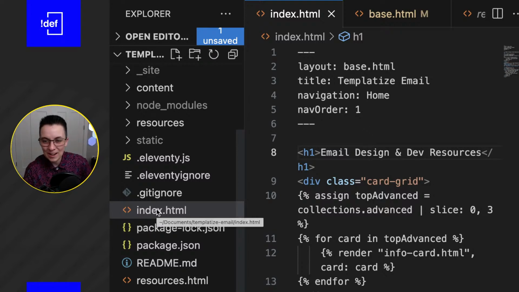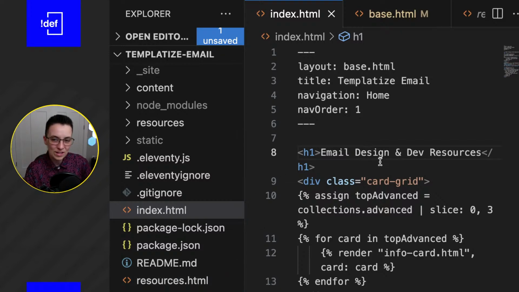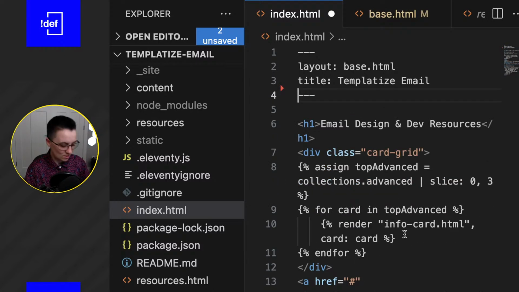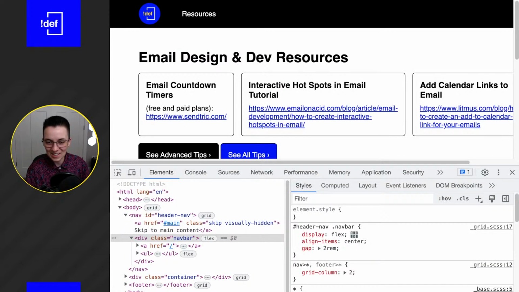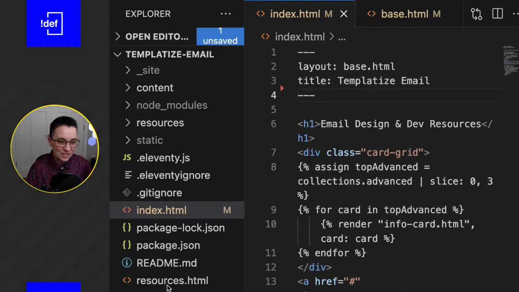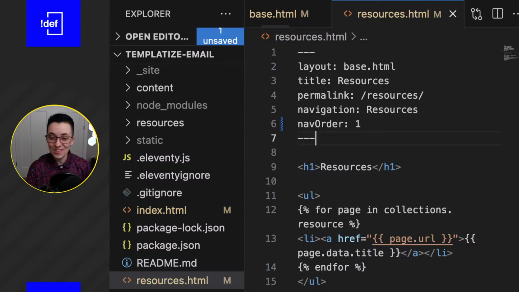All right, so our index page, which is home, and then our resources page, these are the templates for that specific page, and I've added this little guy right here. So I wonder if I can just get rid of these. If I do that, hit save, and then go back. Yes, okay, so we got that. Crazy. All right, I'm going to fix this up too, so that the nav order is going to be 1 now because we already have a home on that logo. Whew, that was tough. Thanks for sticking with me.